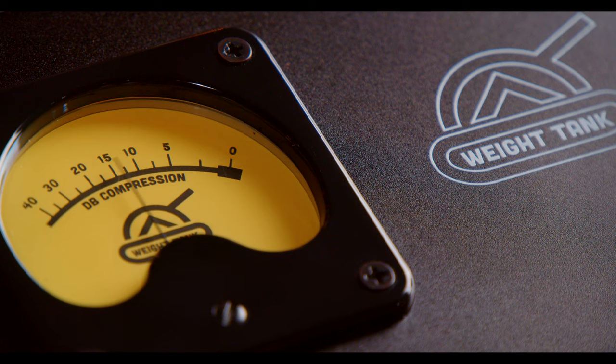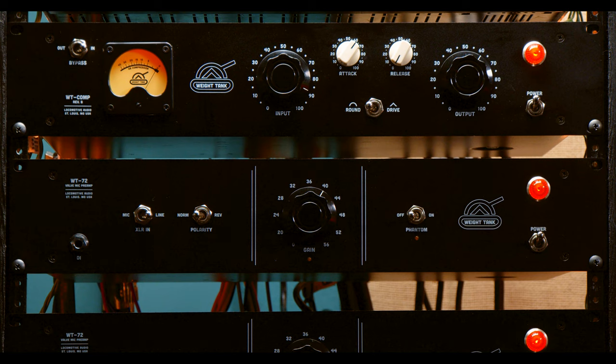So it is a very gentle compressor, and you'll notice that this meter really shows a lot of dB. I mean, this meter goes quite a bit. I kind of didn't believe that meter at first, but as you can see in these examples, it really does sound great, even when pushed.